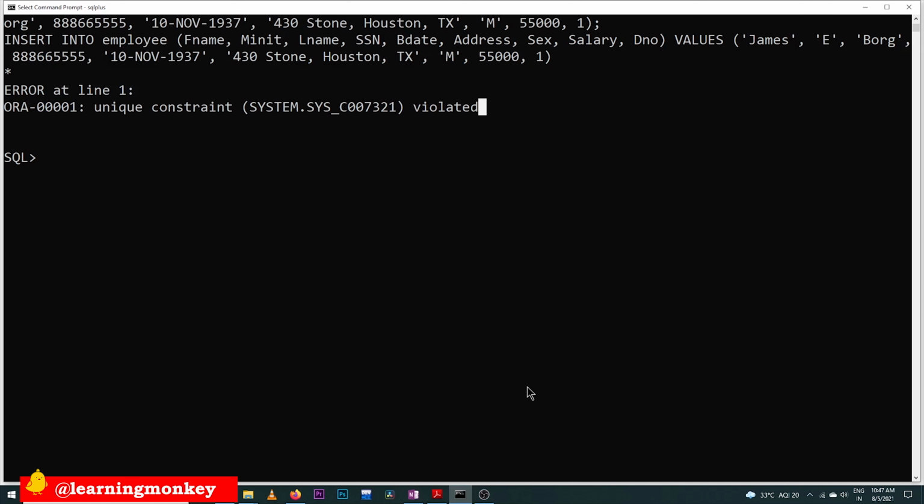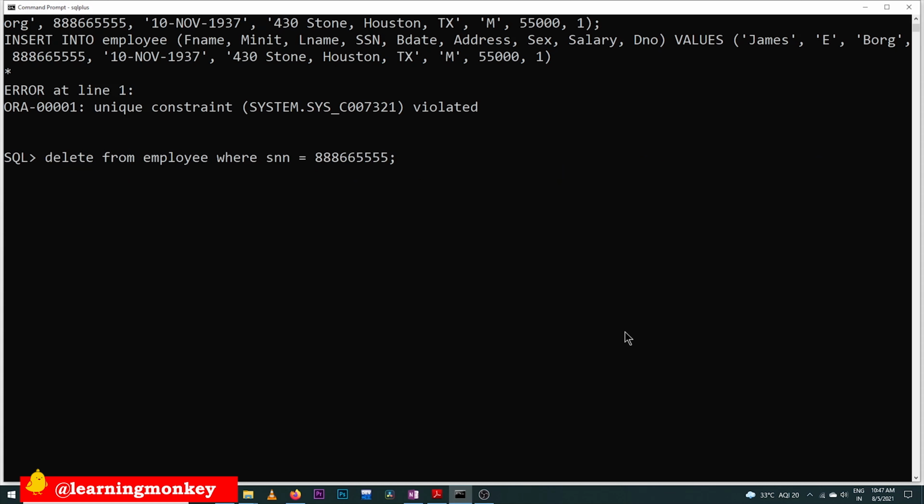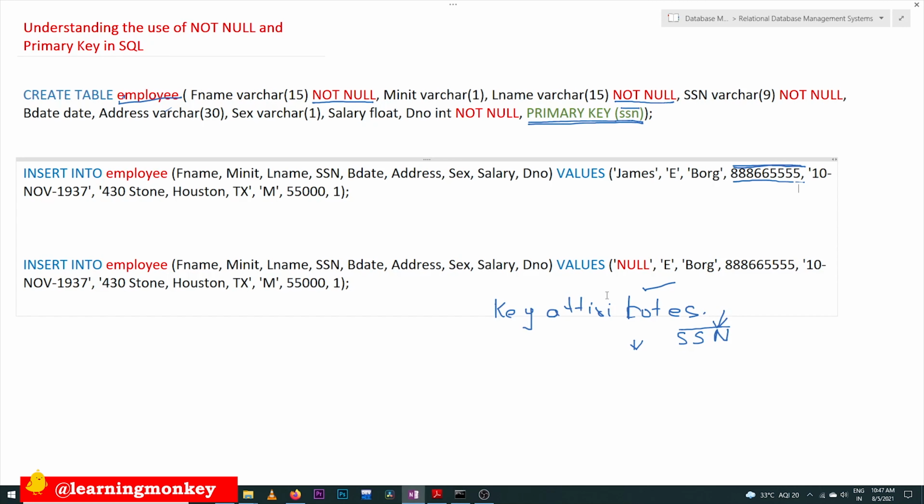Now let's try to insert null values into the table. Here, Fname is provided with a null value.